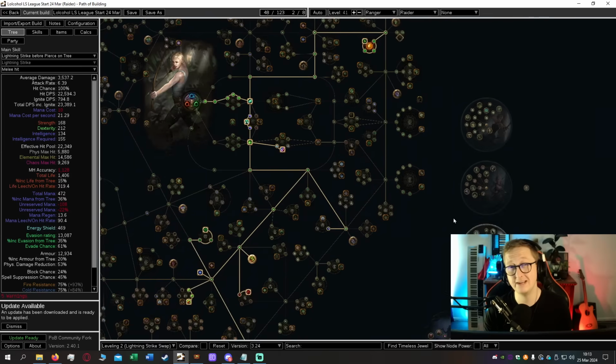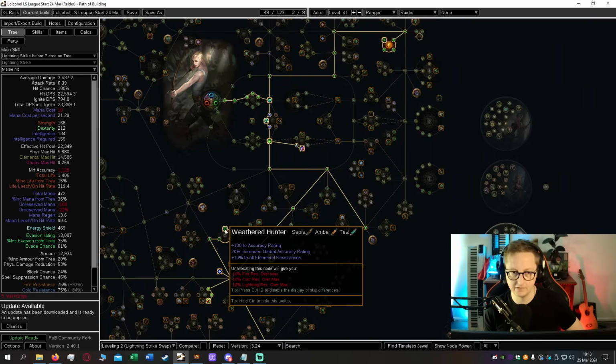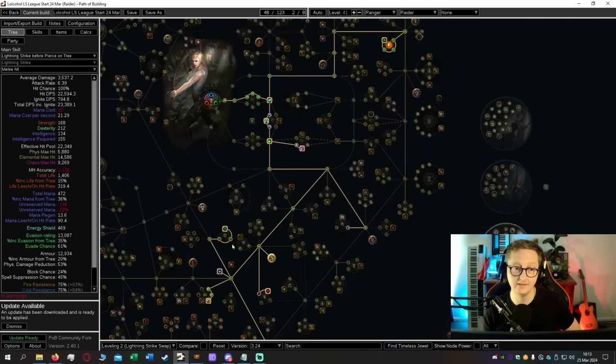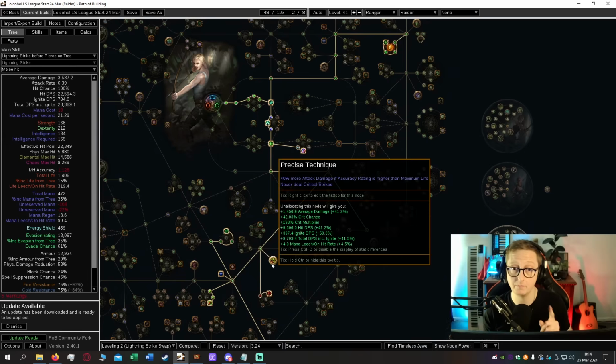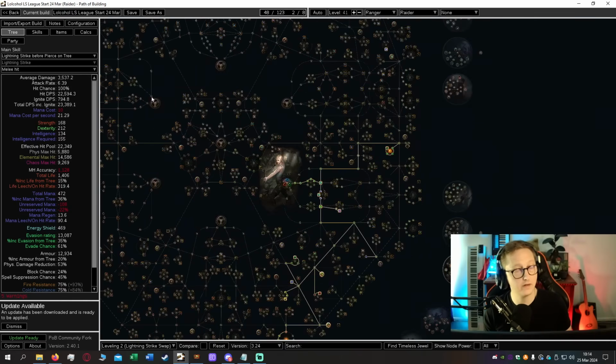The swap is pretty much a straight 1-to-1 from Venom Gyre. The only thing that's different is now you can use a claw and sword or a claw and dagger. But you can see this is like level 40, 41. These 2 nodes over here, this accuracy, you may not need to take these. I've just added these in because of Precise Technique. I would get at least 1, but keep an eye on your life and compare it to your accuracy to make sure that you are getting the full benefit of Precise Technique. So that's when we swap over to Lightning Strike.